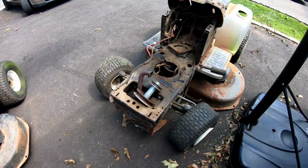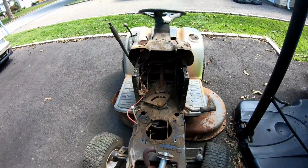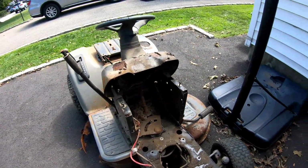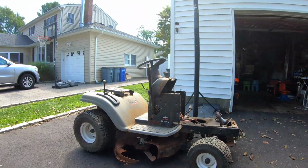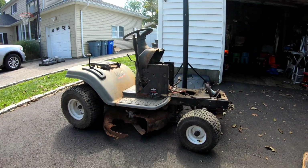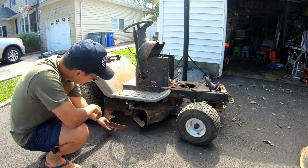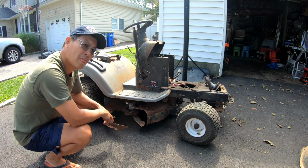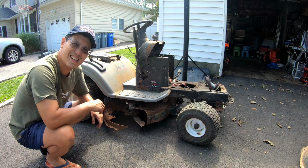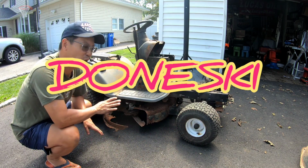Got a muffler and a double stack pulley there. He took the gas tank and the engine. So looking at this one, it's in really rough shape. Check out the deck. This deck is done for sure.